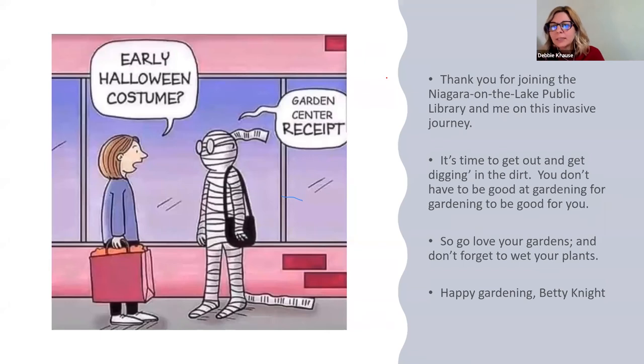Lesser celandine, is it the same as winter aconite? No, it's not. Really good question, Julia. Winter aconite is one of the first ephemerals to come up in the gardens. I'm just looking to see if I've got a picture of the winter aconite. There is the lesser celandine. I don't know if I'm holding this up in the right place for you to see it. And winter aconite's not on here, but no, they are different. Winter aconite can be aggressive, but it's not invasive, and it's one of my favorite plants, but they're very different plants. Both bulbs.